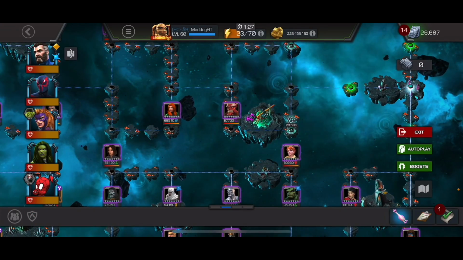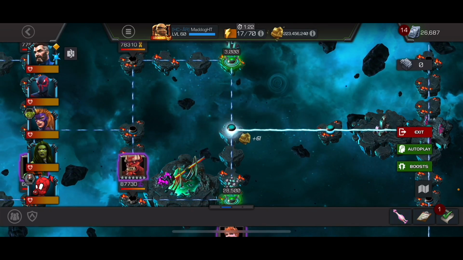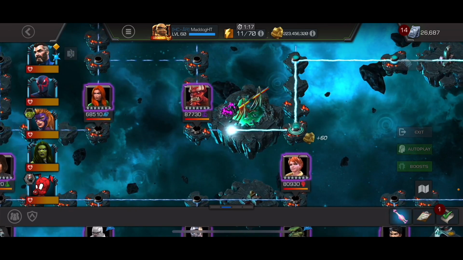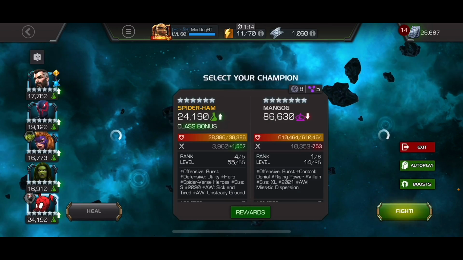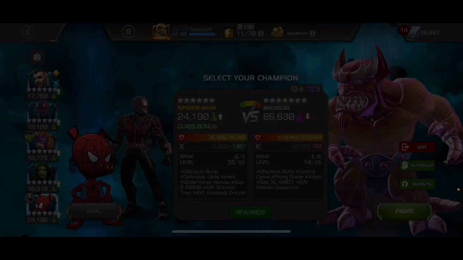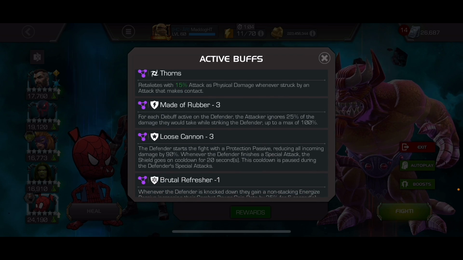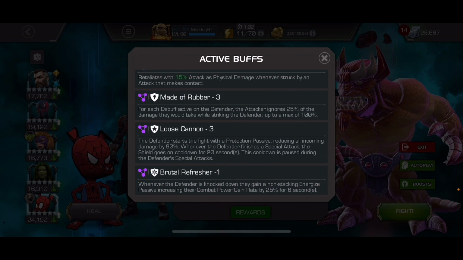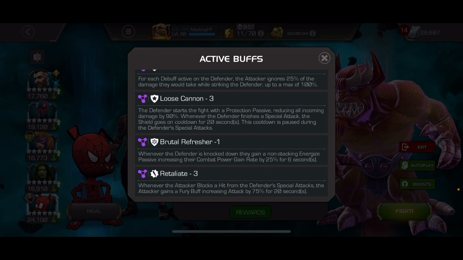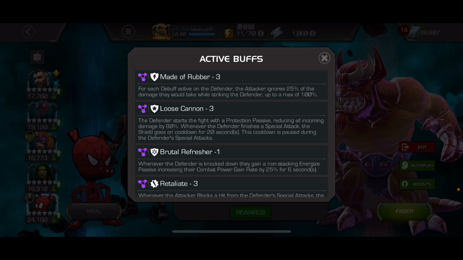So I have this full science team. Now I remember taking this Mangog in the beta with Mr. Fantastic. And it was super easy, but it was forever because we ended up locking him down with his power gain, and so he never threw a special, but I think maybe once, or maybe twice. It was very, very little, and basically we never got the protection on cooldown. So we do want him to throw specials.